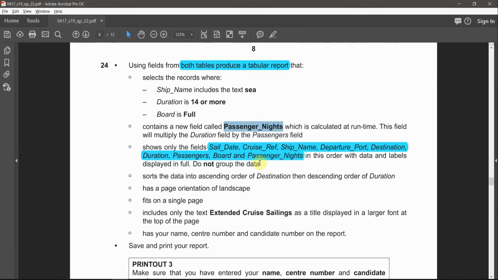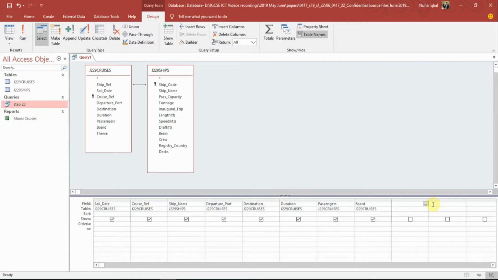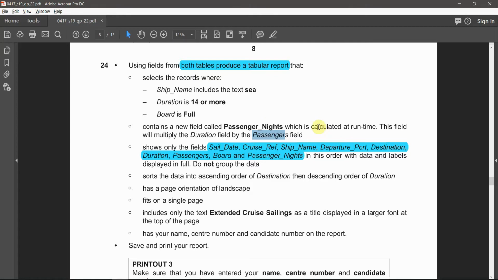So passenger night is going to be calculated by multiplying duration by the passenger field. As it is going to be the last one, put the name, colon, and then mention the field, which is supposed to be duration multiplied by passenger.